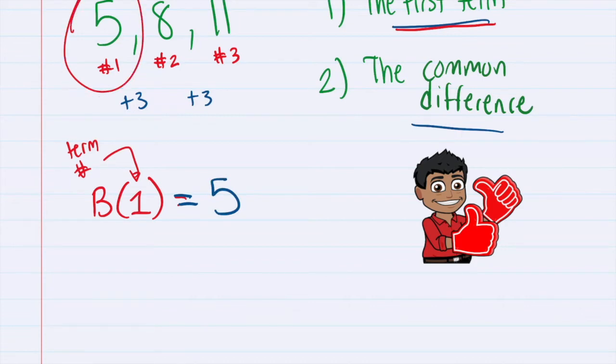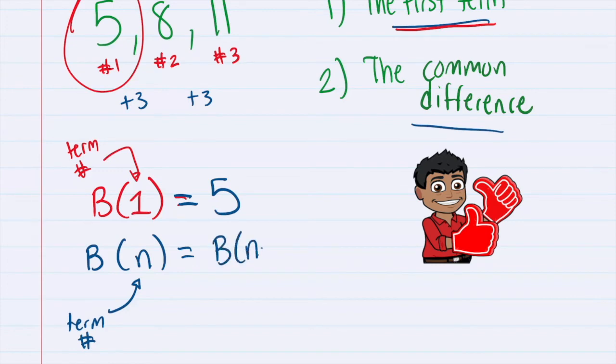Now at the bottom of this recursive formula, again use the same letter, B, if you're going to call it B or something else. Whatever you call it, whether B, Z, F, whatever, make sure to stay consistent. And now at the bottom is B of N, because you're creating the formula. This is always going to be the term number. So B of N is equal to B of parentheses N minus 1.